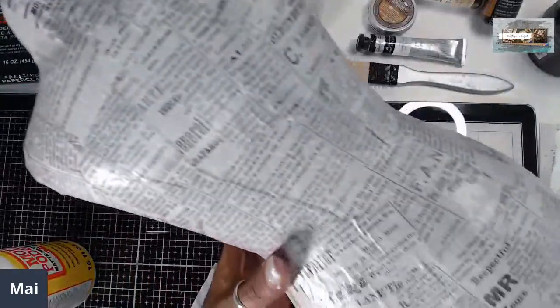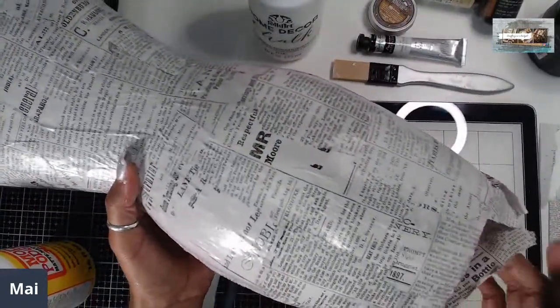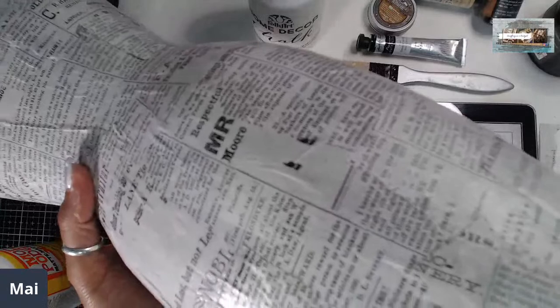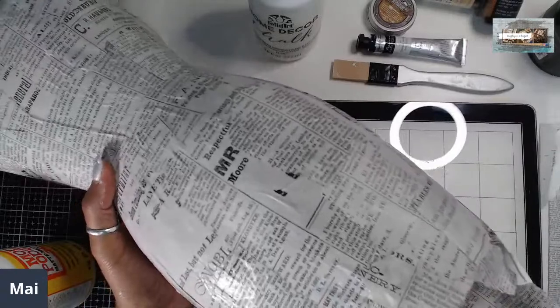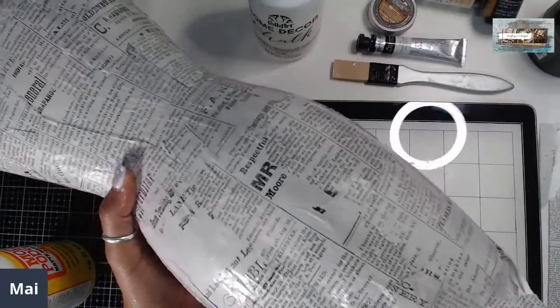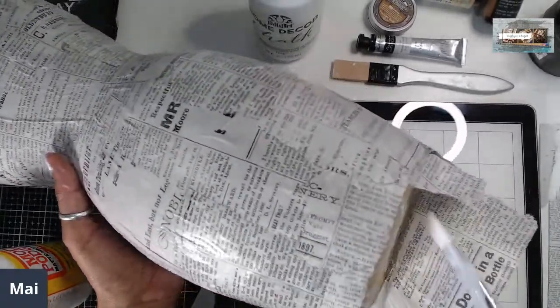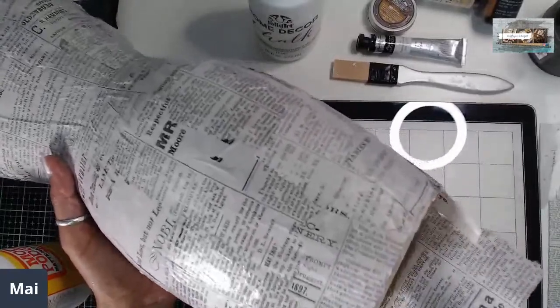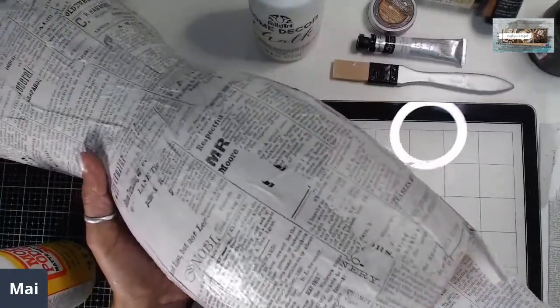That is so wonderful. What did you make your dress form from? Oh, okay. So you can buy this at Hobby Lobby. I didn't make this, girl. This is a Hobby Lobby dress form. And you can get it for, I think it's, I put the link in the group, $10.99. But if you go to Michael's, I'm just going to cover that up. If you go to Michael's, I'm not sure how much they are there, but you can use that 20% coupon. I don't think Joann has them. I've never seen this size dress form in Joann's.